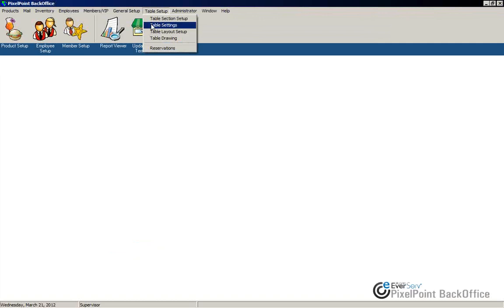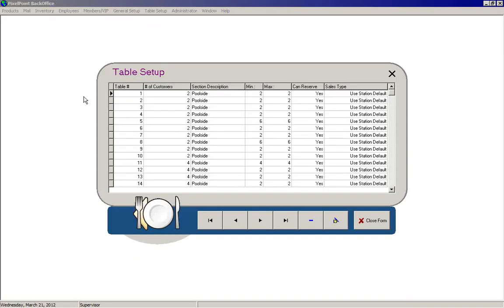All right, coming back to table setup, the next thing we have here is table settings. Table settings shows you, in a database format, all of the different database table records that are in there. So we've got table 1, record number 1, number 2, number 3, and so on. There are about 150 already set up within the system by default. If there are more than 150 tables, or if you need some form of numeric setup like a 100 series, 200 series and 300 series, then by all means you can add in additional ones as well. But these are the ones we have by default.